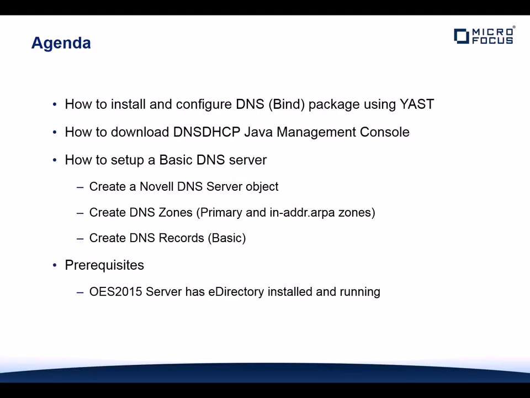I will start by showing you how to install and configure the DNS bind package using YaST, then show you how to download the DNS/DHCP Java Management Console, which is used to set up DHCP and DNS servers, followed by a setup of a basic DNS server, which will include creating a DNS server object and 3 zones. One will be a primary zone and 2 in-addr.arpa zones for reverse lookup. We will also create a few DNS records for the zones.